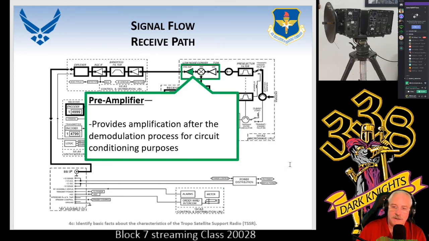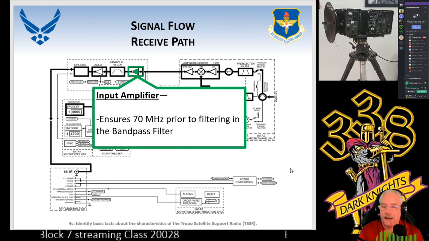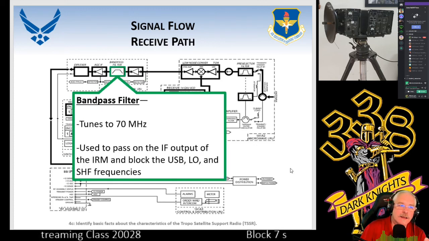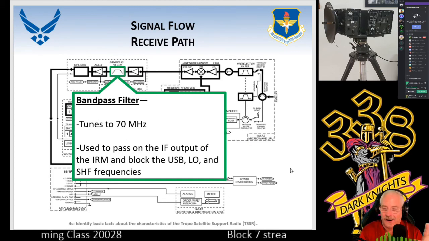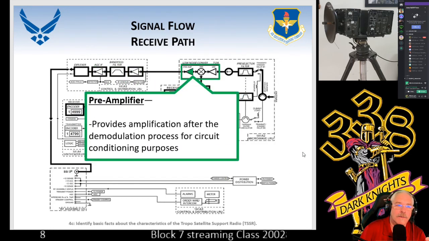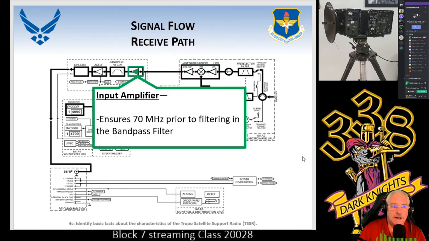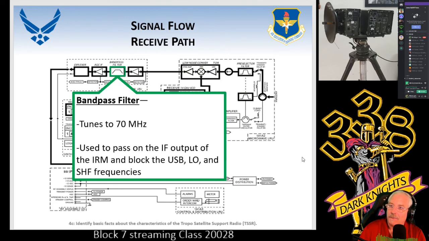Anytime that we manipulate the signal like this, we always lose a lot of power. So we're going to have some amplification. We're going to run through another amplifier and gradually build it up. And the idea behind that is not to create as much noise before we break it down. This is where the final stages of, I can say we now have the 70 megahertz on its own. So where is the 70 megahertz actually developed? Back here in that IRM. That's where it's developed, but it doesn't get cleaned out till here, which is the bandpass filter.